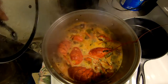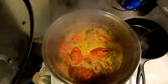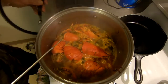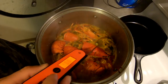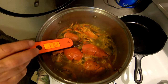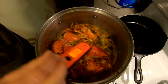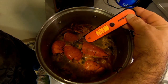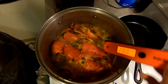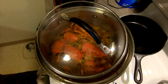So we've got a good little rolling boil going on there. Not very big, but I'm gonna turn it down just a little bit. So I got this on a pretty decent simmer. Yep, we're at just over 200 degrees. And that's what you want it at for a simmer. And that's almost perfect. So we'll go 3 hours like that. We're already a half hour in.